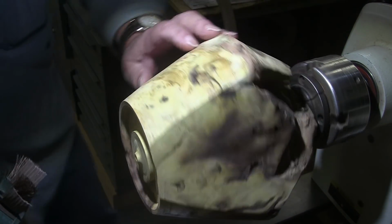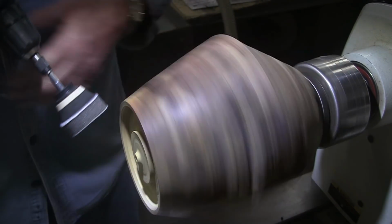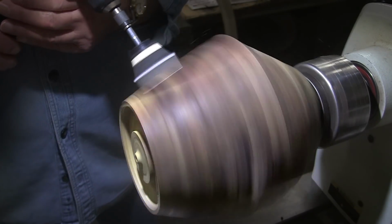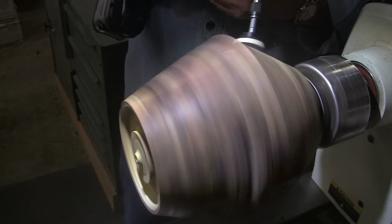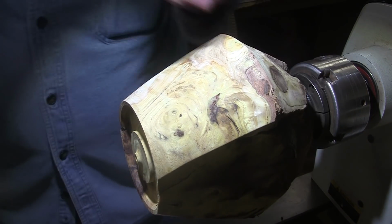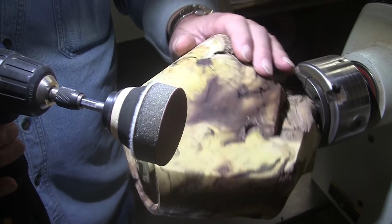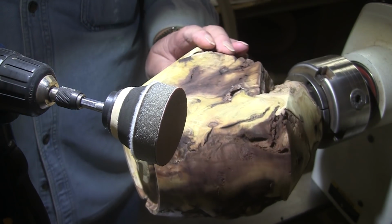So that should be okay, no issues. And then with the lathe spinning in reverse at about 350, that's going to be easy peasy. So I'm glad about that. I'm starting at 80 grit with this, 180 grit with the Sandoflex, and I'll work up through 400 grit. I'll bring you back when it's time to put some finish on here.